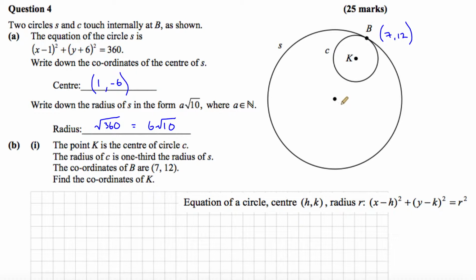We know the center of this is (1, minus 6). And we're looking for K. Now we know that if this is 1/3 of this total, well then on this straight line that joins the 3 points, 2/3 of the distance is center to K, and 1/3 is K to B. So 2/3 and then 1/3.